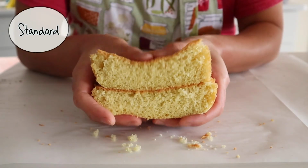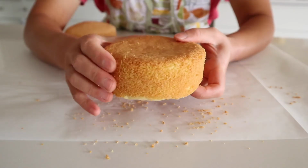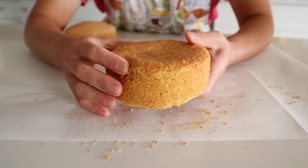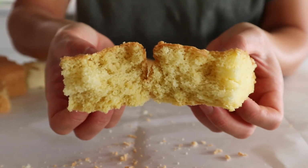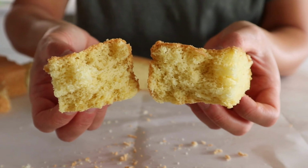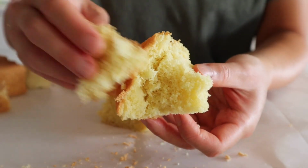Whereas the standard doesn't have that chewy or springy texture like the single and double whip, and it forms a harder crust on the side. It's more yellow in color, very fluffy, and has a loose crumb. This cake is soft but more dry and more crumbly compared to the other 2 cakes.